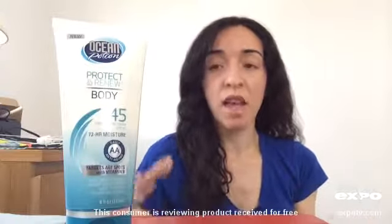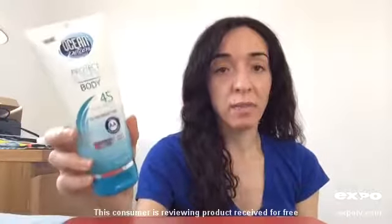Ocean Potion is a lot different than any of the other sunscreens out there. It's a really sheer light formula and it has an SPF level of 45, which is really good. It goes on and absorbs really quickly. A really good bonus is that it has anti-aging benefits, so not only are you protecting your skin from the sun, but you're also getting brightening benefits. It also helps target and fade dark spots as well as keeping your skin moisturized.